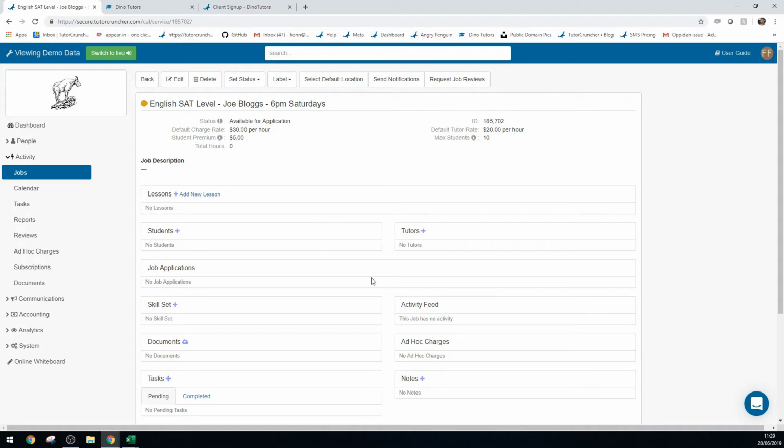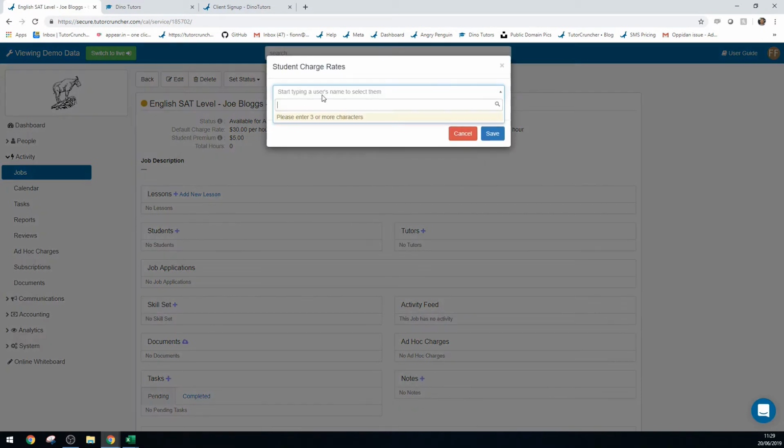So this is our general job. This is what it will look like straight after you create it, but obviously we want to associate this with clients and tutors, so let's get started on that. So let's say one possible arrangement here is that, and it's probably the most common one, let's say you have a particular student in mind when you're creating this job. So let's say Joe Bloggs is either the client or their child, and you want to create it for them. So I'm just going to use as an example, say we take Archie Hoskins here.